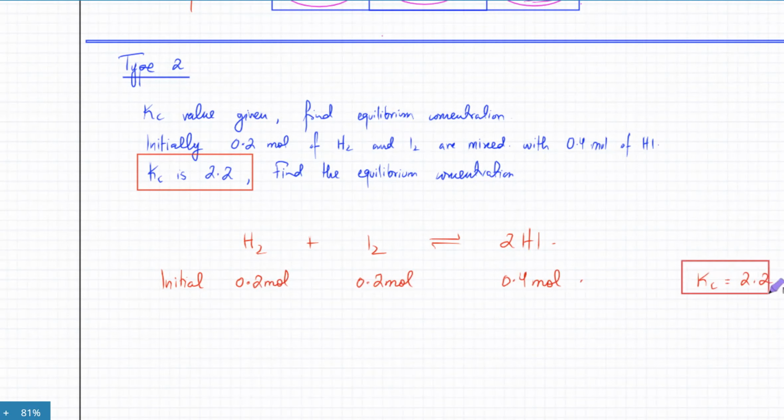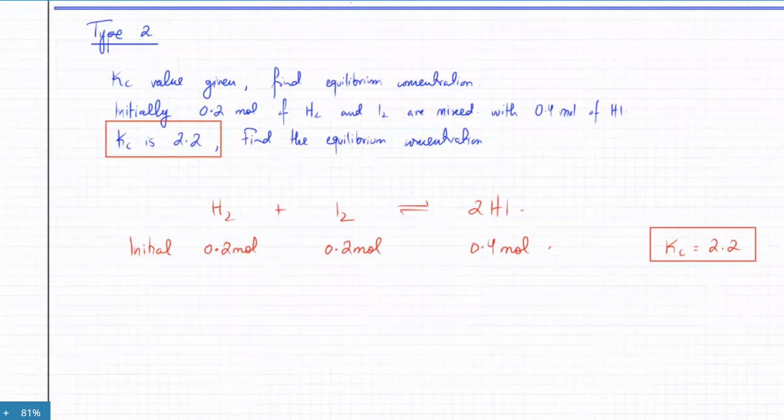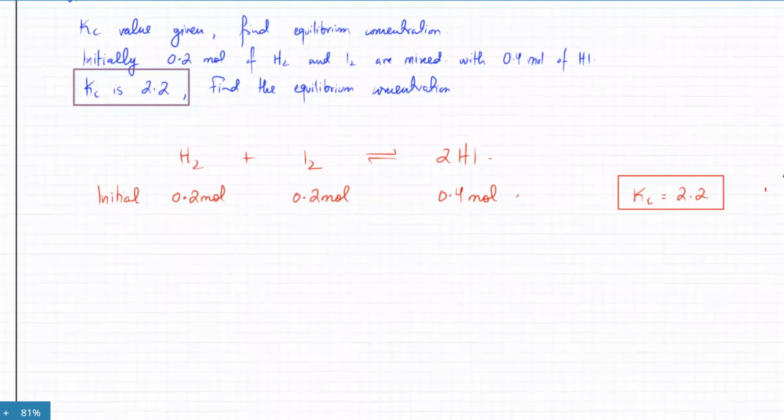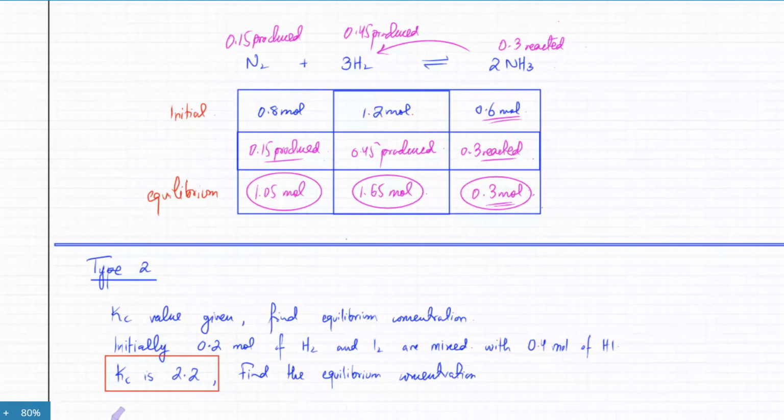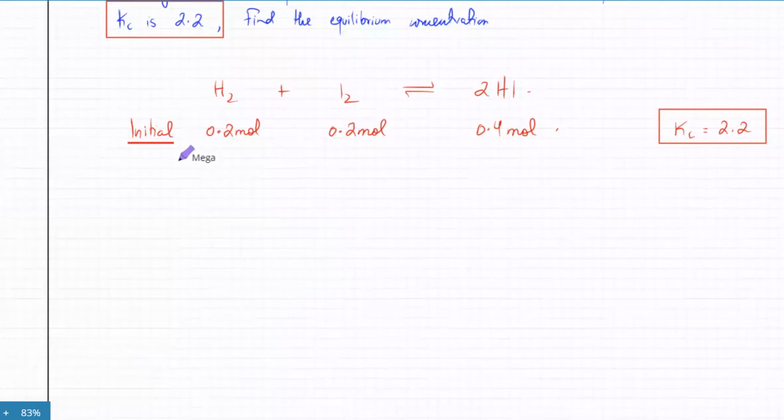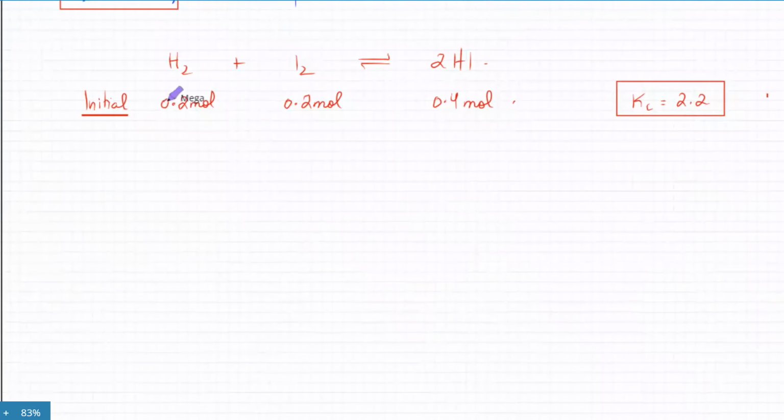So how would you figure out the equilibrium concentration? That's the whole question. Now to complete the table, previously we had all of this. We had the initial moles, we had the equilibrium moles, and in the middle you had the reaction going on. So now we don't have any other information. I don't know what happened after this. When I added the initial moles, what happened and how many moles are present at equilibrium?